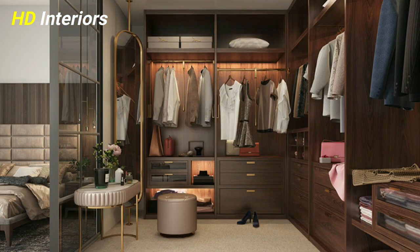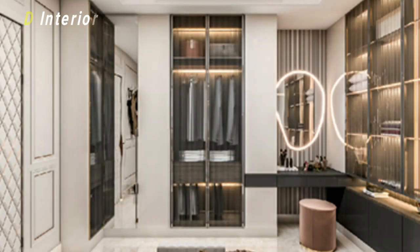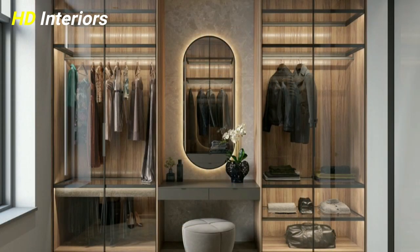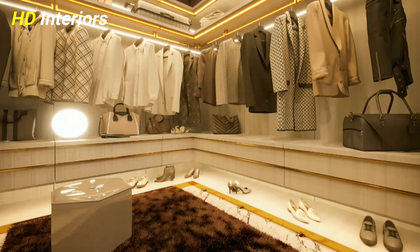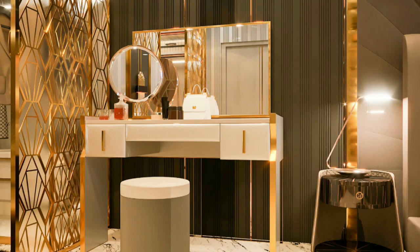Number eight: wallpaper the whole space. Have fun with your dressing room design and rather than just sticking wallpaper on the walls, take it up over the ceiling too. This is a great small closet idea, especially if you opt for a busy print or a dark color, as this can blur the boundaries of the room and allude to a larger space. Pick a color for the cabinets that blends in seamlessly with the walls to further make the space feel larger.